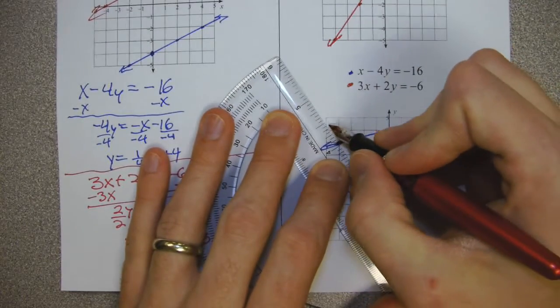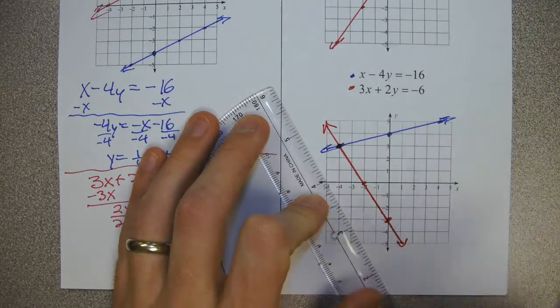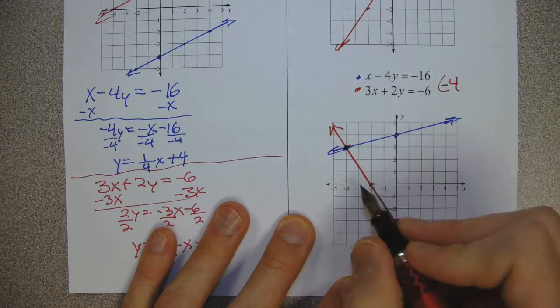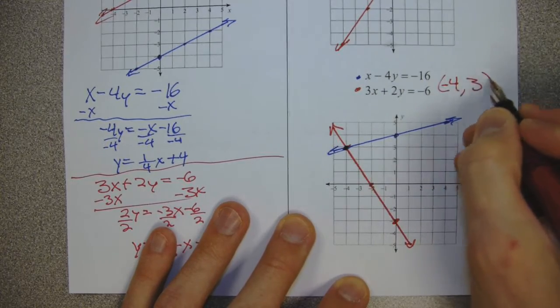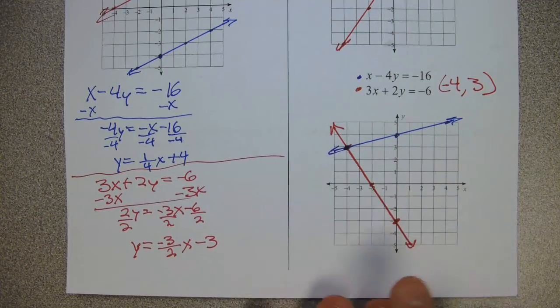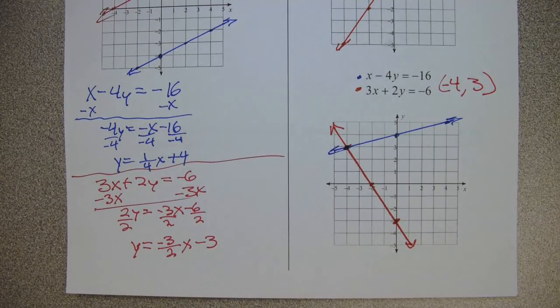Let's graph it. And then we can go ahead and write out our solution. So in this case, our solution looks like it's hitting at (-4, 3). And there's graphing. Again, some of the hardest things is just making sure that you are counting correctly. And then if you do have to rewrite those equations, that you're doing so accurately. You're not dropping any negatives, that kind of thing. As soon as you do, you're going to be wrong.